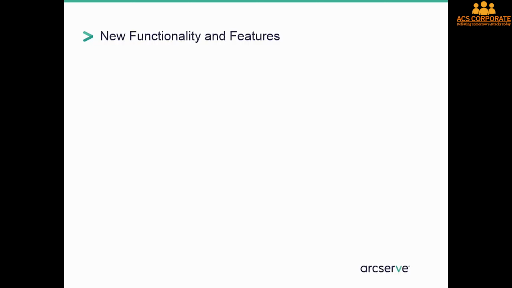We've added several new features and functionalities in this release. ArcServe UDP now lets you download a small web downloader, a unified installer, to help you decide and download the required components based on your selection. Using the unified installer, you can install all features of the selected components, either in express mode or in advanced mode. The configuration wizard provides an easy workflow to set up ArcServe UDP.